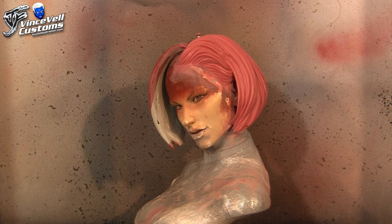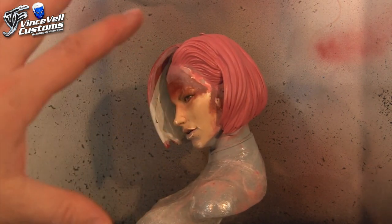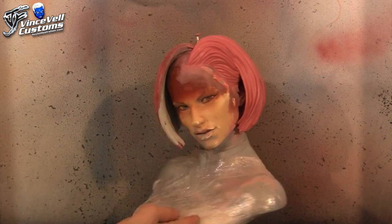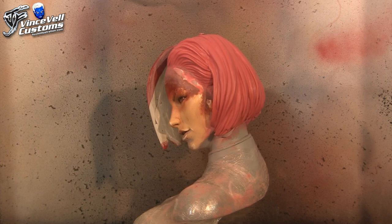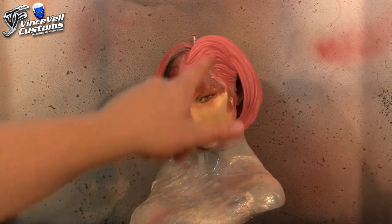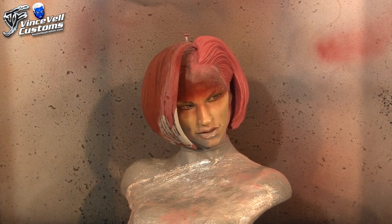Now, I try not to think of it too much. When I was looking at it from the side, it looked good, but when I turned it to here, I was like, wait a second, something's off on this angle. But the other angle was looking right. So once I build this up over here, I'll have it exactly where I wanted it to be, and then we'll just keep going.